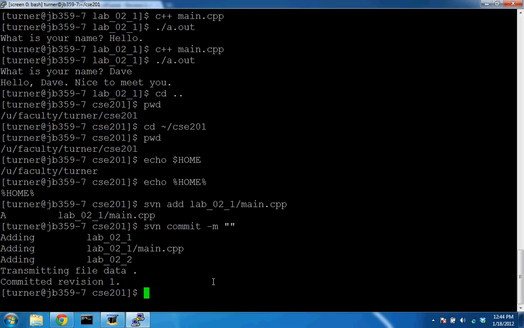Now, it won't always go this smoothly. There's going to be mistakes, right? Sometimes the network will be down, or something got added wrong. There's been a collision. Maybe you're working on two machines and you have a conflicting commit, and the system doesn't know how to merge two files that have conflicting edits. There's all kinds of potential for problems, and they're going to happen this quarter. Unless you're lucky, and then you don't have any problems.